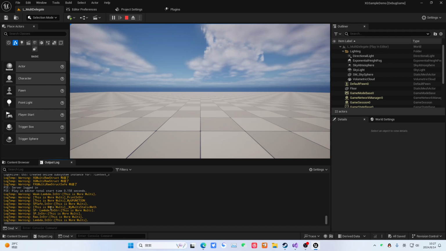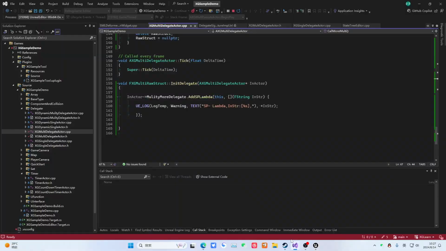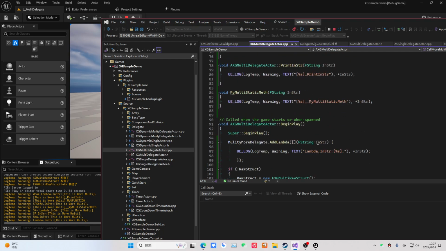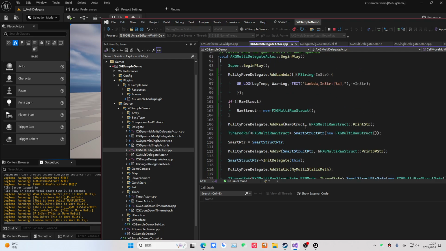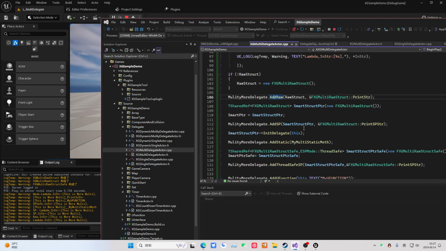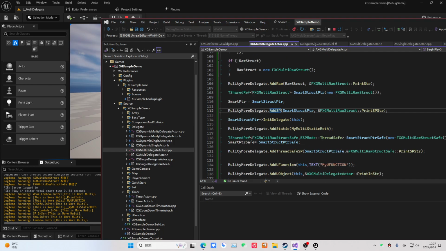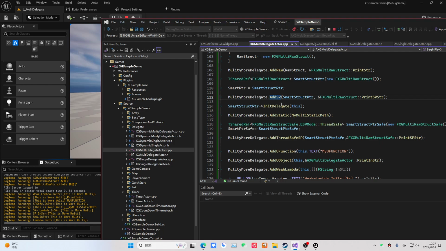And this is the static method. This one is thread safe. This is the UFunctions. This should be the UObjects. This is the weak lambdas, and basically it corresponds to ours. Open this code and you'll see. Didn't find it, right? Obviously, the first one executed here is this lambda. Then next is this native one. Then next is our SP. After SP, it goes into this. After SP, it's this SP's lambda.